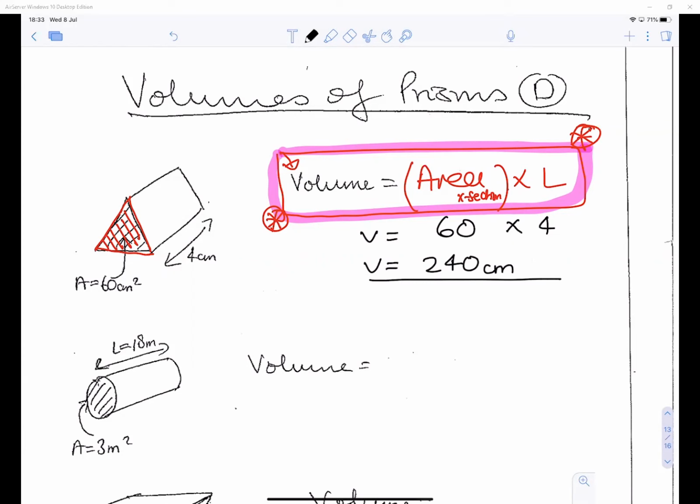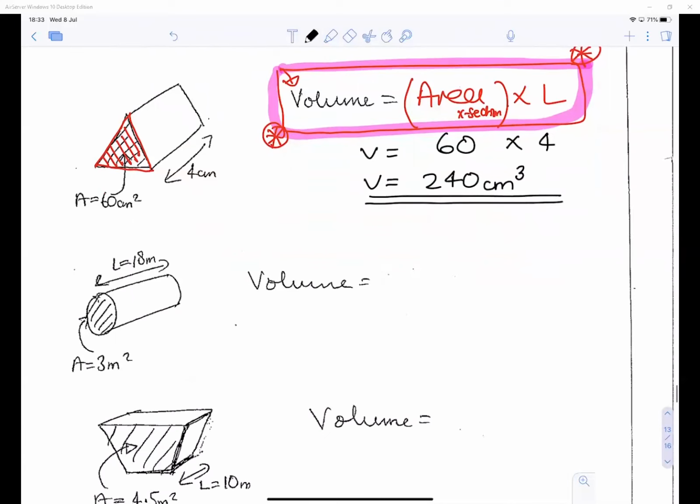So let's get rid of the box and put a 3 in there because the volume has centimeters to the power of 3, which means length times by length times by length, 3 times, because the area is twice, the length is once, 2 and 1 is 3, so the volume always has a unit with a little 3 in the top corner. Fantastic. Well done, Ariane.